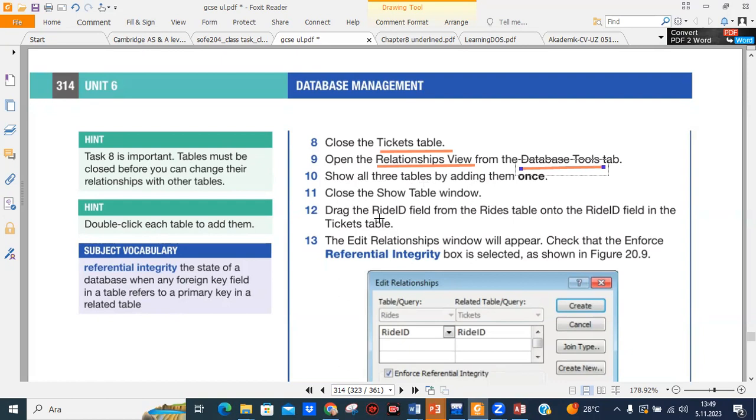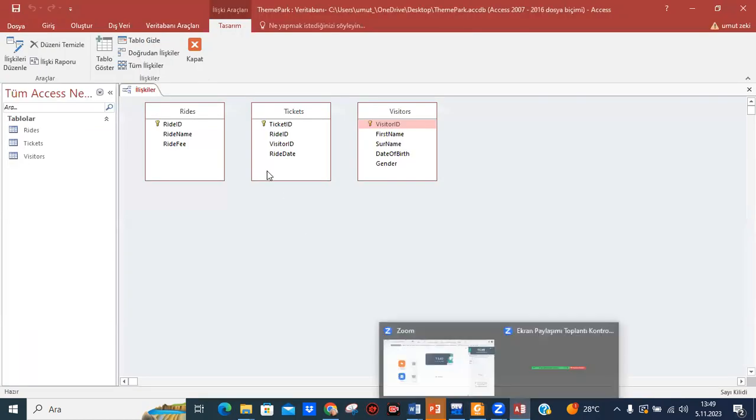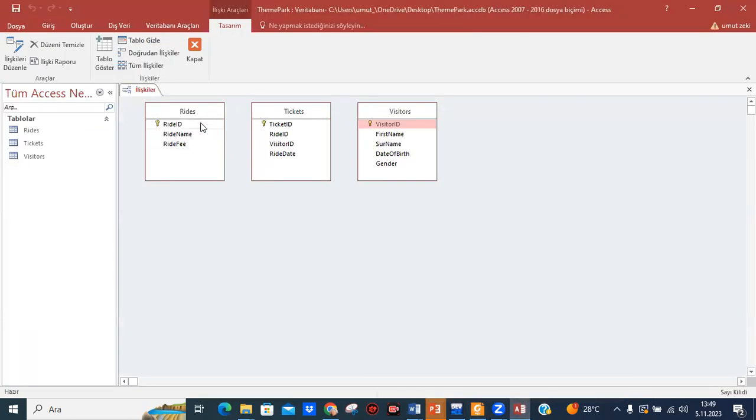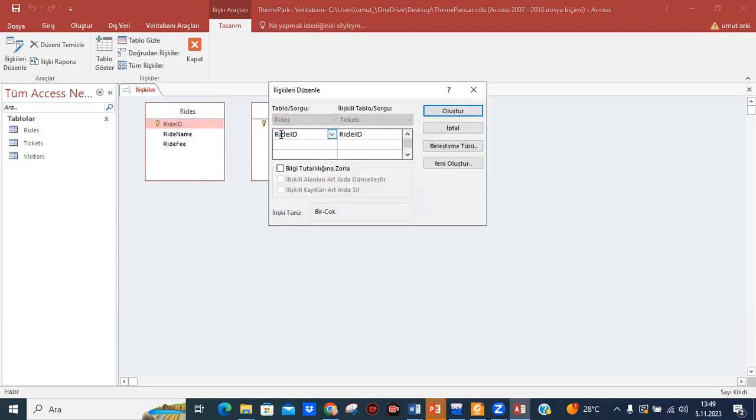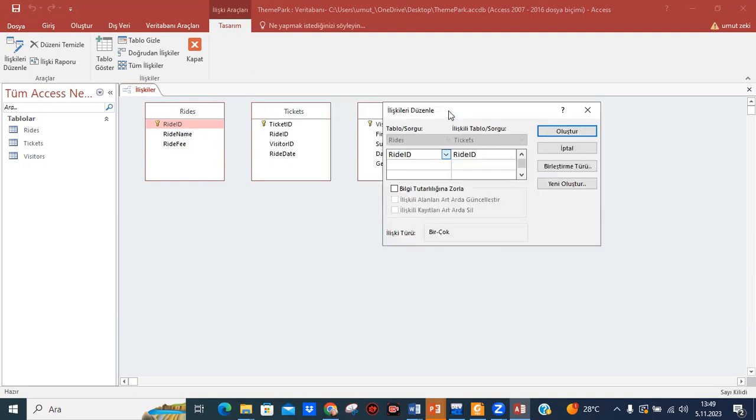We closed. So drag the right ID field from the rights table onto the right ID field in the tickets table. So from rights to tickets. As I told you, the relationship will be established by using the same kind of attributes. So right ID in rights and right ID in tickets are holding the same values.